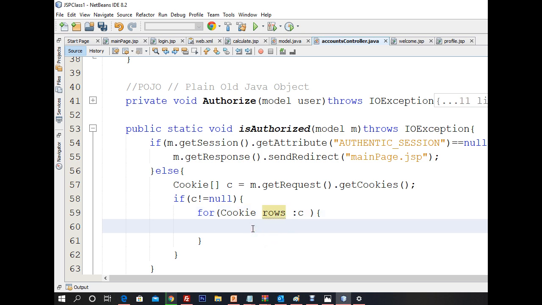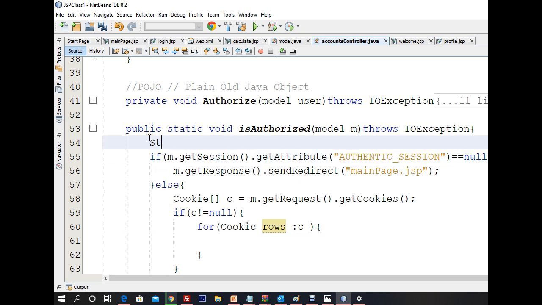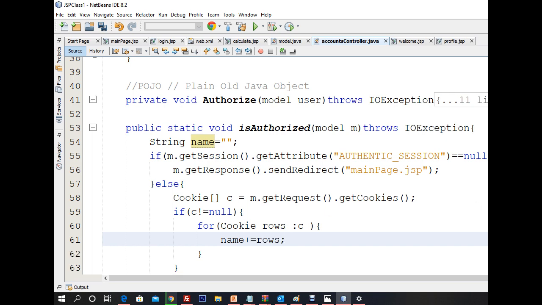What we can do here, let me create it for you. Let us create a string variable just to show you. So I will say String name is equal to empty. So I can say name plus equals rows. So let's see how many cookies we get back.